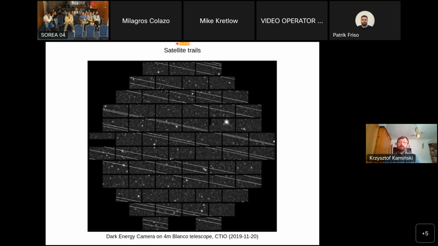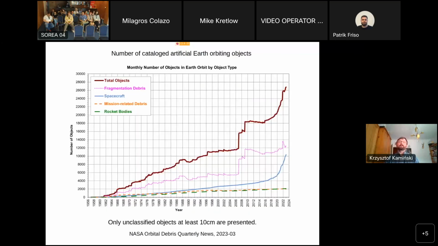What we can see here is a group of Starlink satellites just launched a few days before, so they hadn't separated. They formed a so-called Starlink train, and that's why multiple of them were recorded in a single exposure. Fortunately, other exposures from the series of images were okay, actually. So the concern is substantial, also because the number of artificial Earth satellites is rapidly growing, especially in recent years.